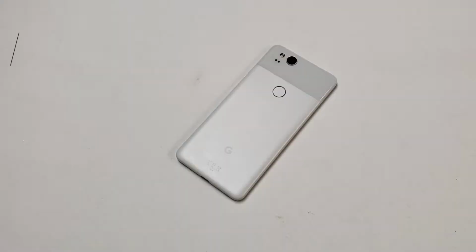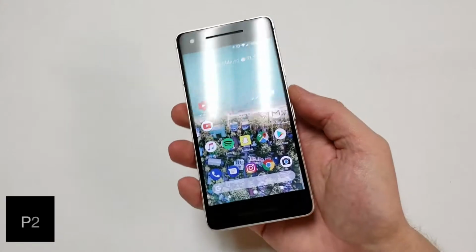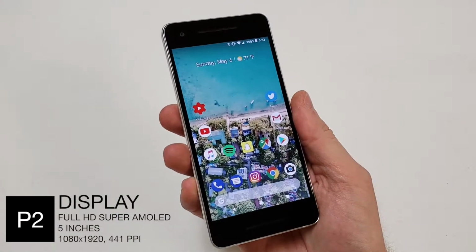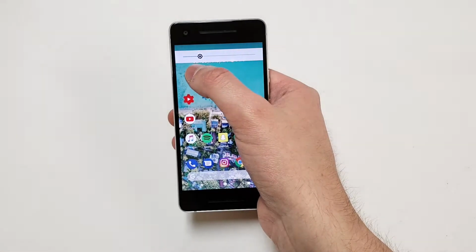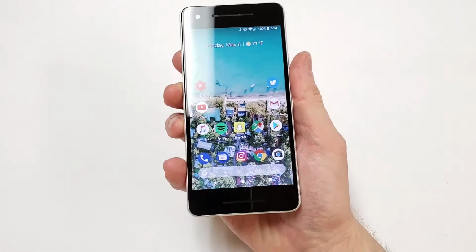Let's get started. To start, our first category is the outside hardware. Let's start with the display. The display is a 5-inch AMOLED screen with a resolution of 1080 by 1920, totaling 441 pixels per inch. The maximum screen brightness is about 410 nits, which isn't too bad for an AMOLED screen. There is Corning Gorilla Glass covering the AMOLED display, making the front scratch resistant.